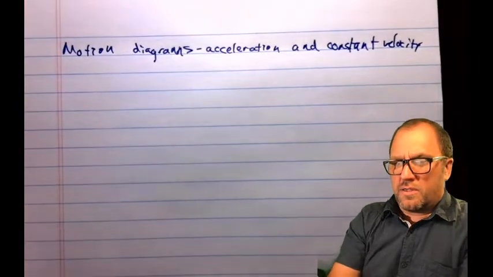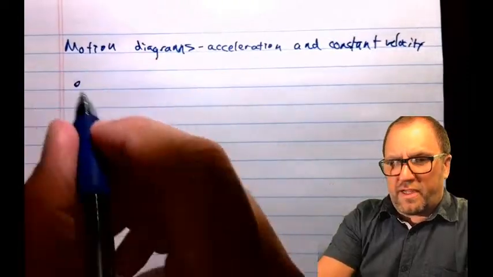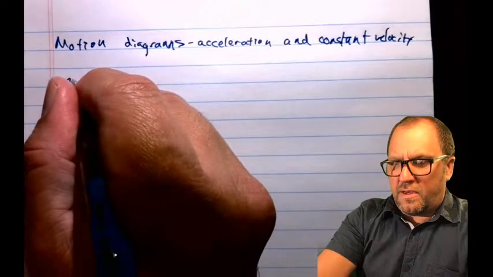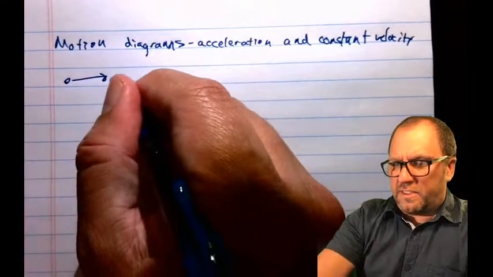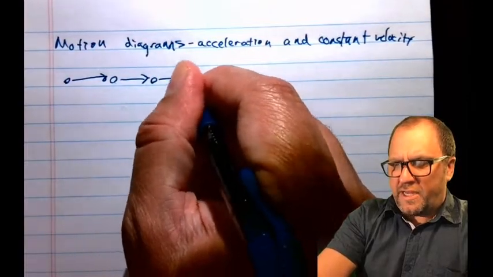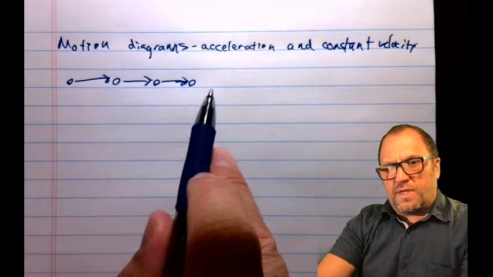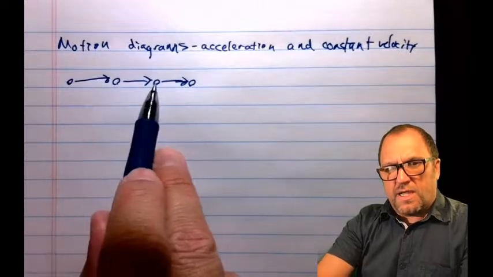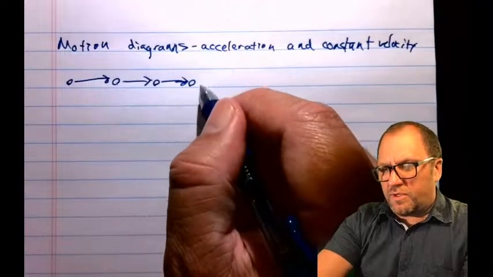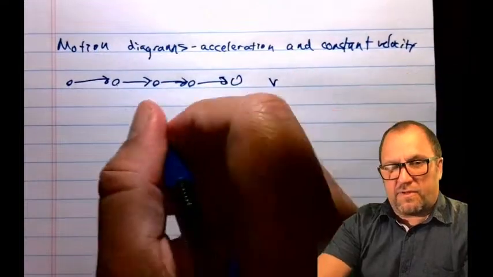All right, so let's draw a couple pictures here. Let's say a particle is traveling at a constant velocity. If we were to draw in time, then the particle would travel a certain distance every, say, second, and that wouldn't change. So if we were taking pictures, then the spaces, the time between each of those positions wouldn't change, and it would be evenly spaced in time. It would move the same distance per second for the amount of time. So this is at a constant velocity.